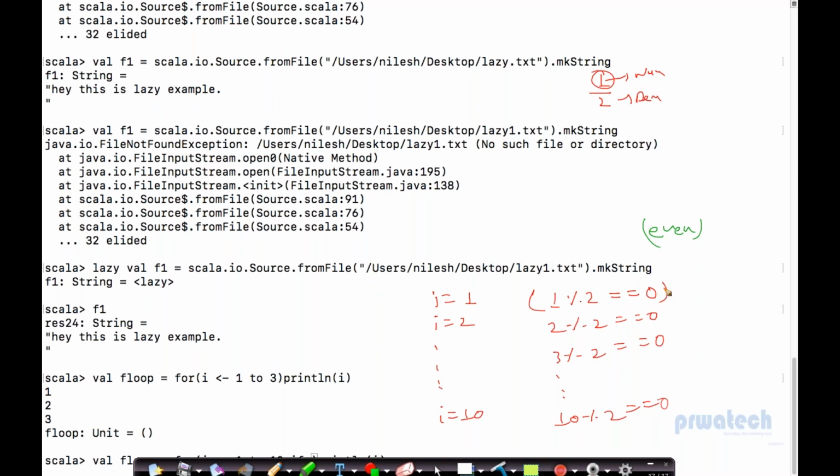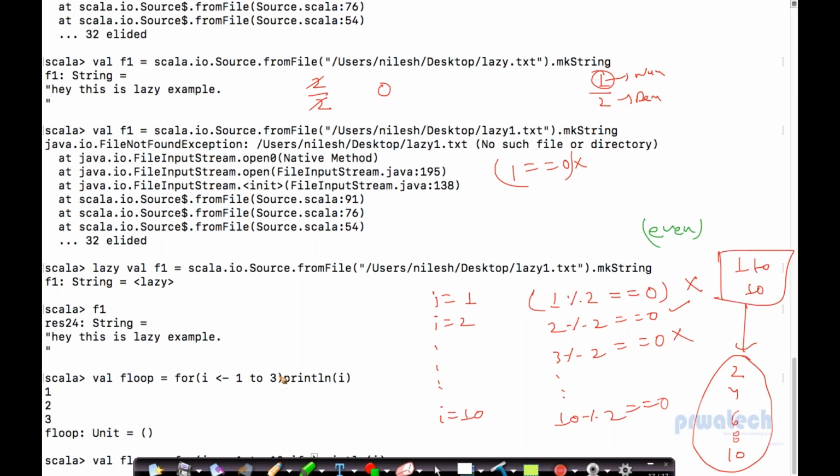When the numerator is smaller than the denominator, then this itself is the remainder. Is this condition true for that? This condition is not true because 1 is not equal to 0. This condition is false. Similarly, if you divide 2 by 2, this is completely divisible, so the remainder is 0. This is fitting in the concept. This is again not fitting in the concept. So whatever is an even number will fit, an odd number will not fit. After this experiment, I'll get the answer as 2, 4, 6, 8, 10, which are my even numbers from 1 to 10. And 1, 3, 5, 7, 9 are my odd numbers.